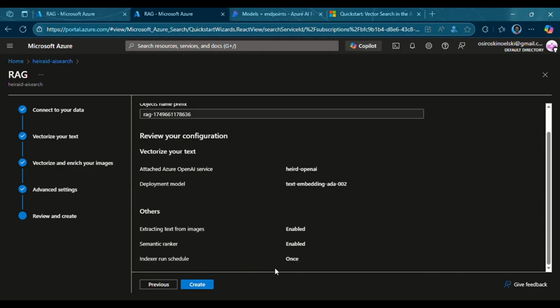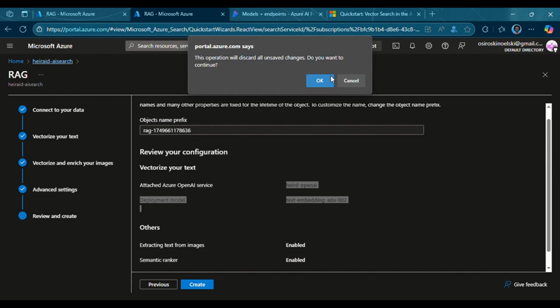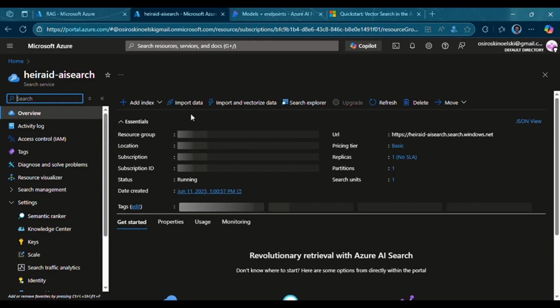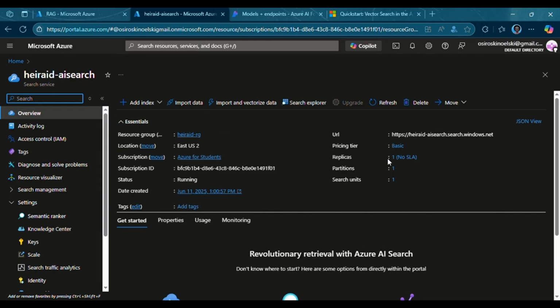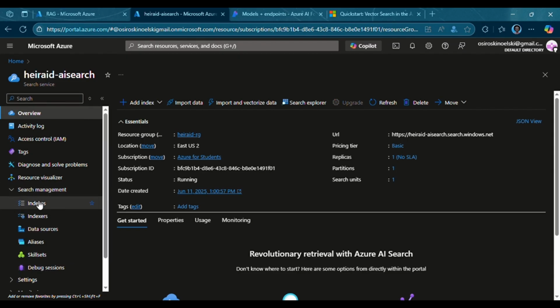Here I give my indexer a name and let it run. My run schedule is once, but you can set it to run twice daily or run when a new document comes in, depending on your schedule. I've already done that, so I'm not going to create an indexer right now because each such service is costly. It costs while it's running. My pricing tier, by the way, is basic. The free tier will be quite limited depending on the number of documents you have, so that's why I chose basic.